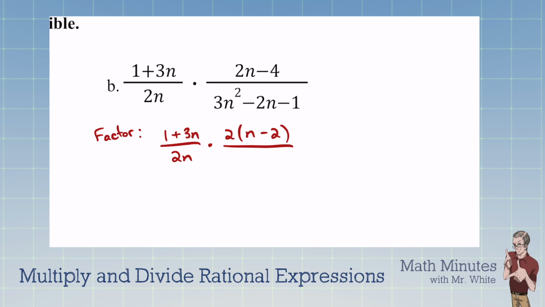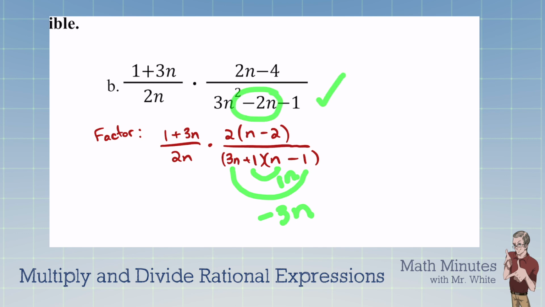But just maybe we can reverse FOIL. And this is one of those more challenging ones. I've got quite a few videos on how to reverse FOIL these types of problems. 3n and n. And then if you put the -1 here and the +1 here, let's check our work. Do you see how +1 times -1 is -1? That's checked. That works. And then the outside is -3n, and the inside is 1n. What do those combine to be?